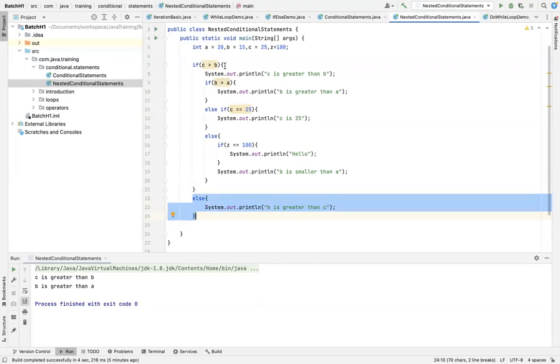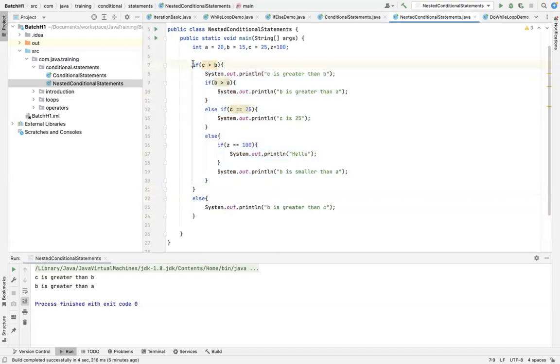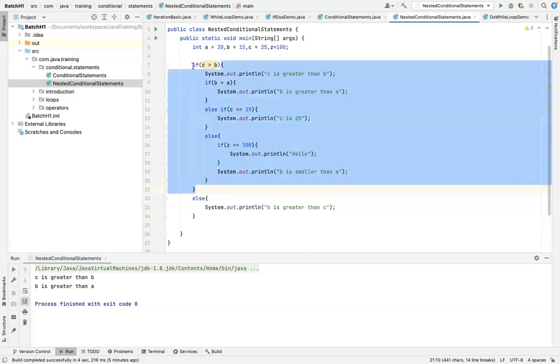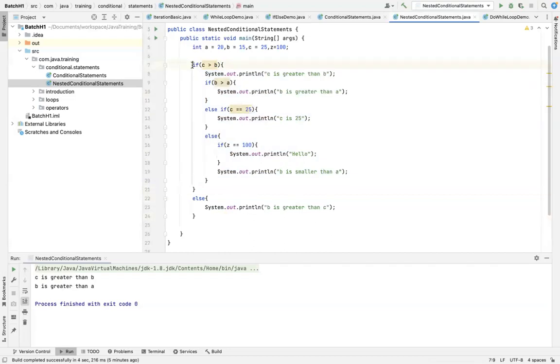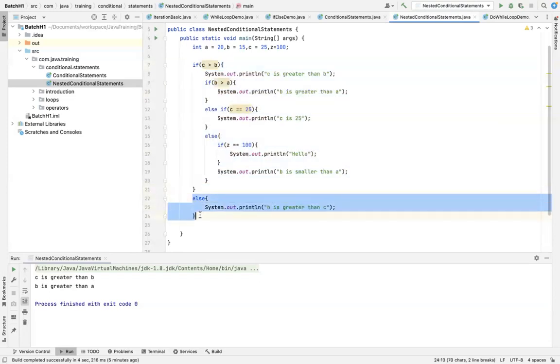You getting me? Everyone with me? Yes. So when this if block gets executed at line number 7, what is the corresponding other conditional block to this if block? There is only one else block. So this will not get executed.